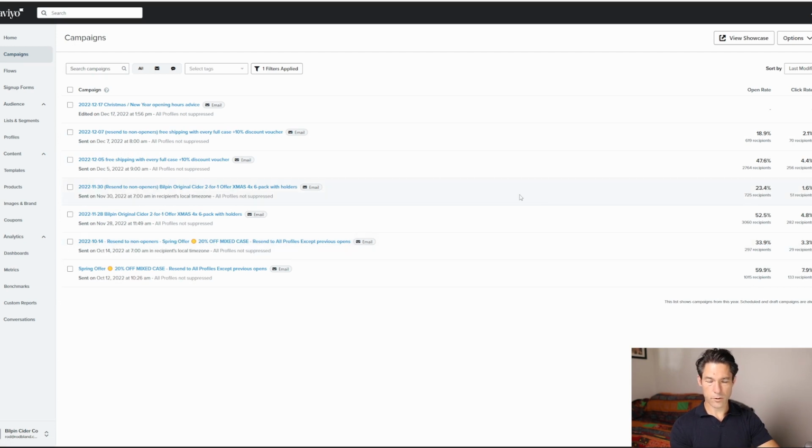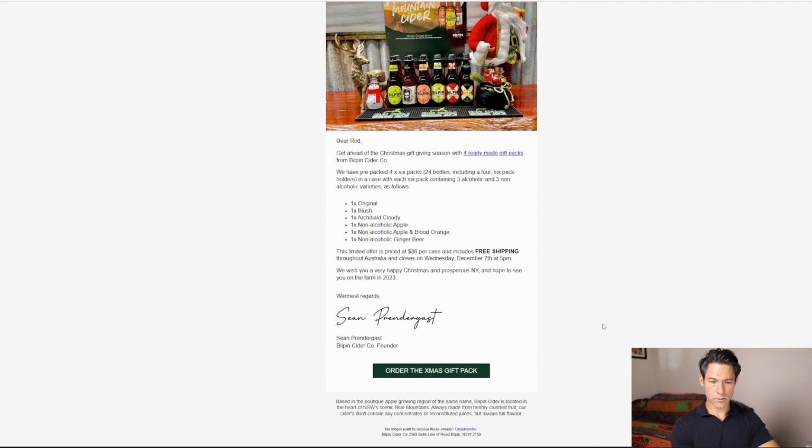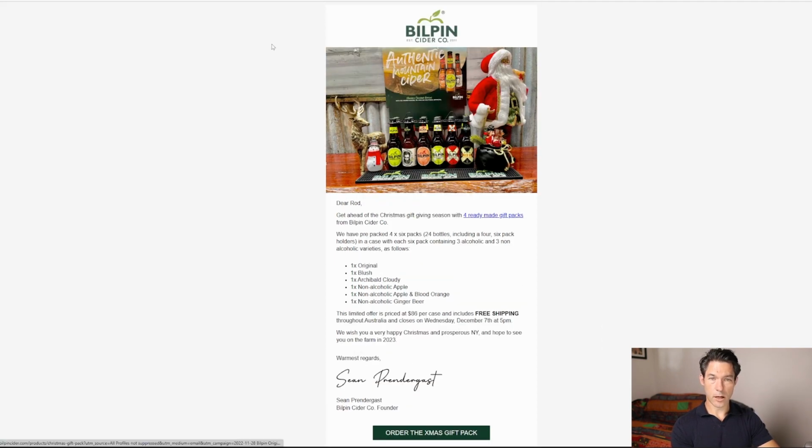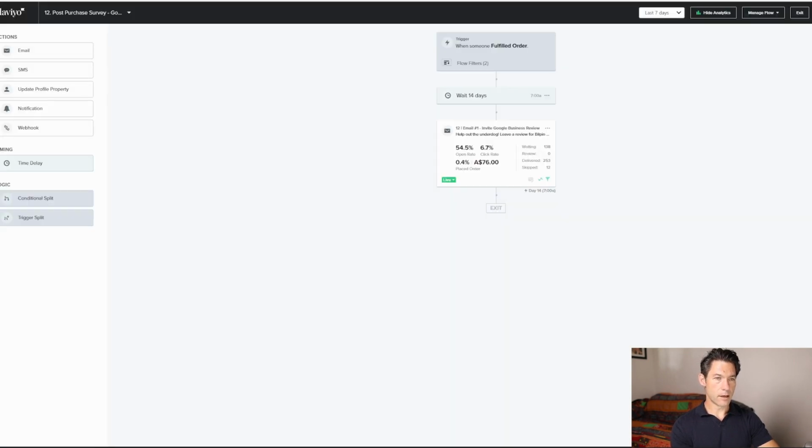Now I'm going to show you what's actually in the email. So here's one example. As you can see, there's a lot of text in here. There is actually an image at the top and it's signed off by the founder. So it looks very personal. And the open rates are really high. I'll show you one more example. So this one is actually a flow email. As you can see, all we have is the logo and the rest of it is just plain text. And the open rate on that email is 54%.